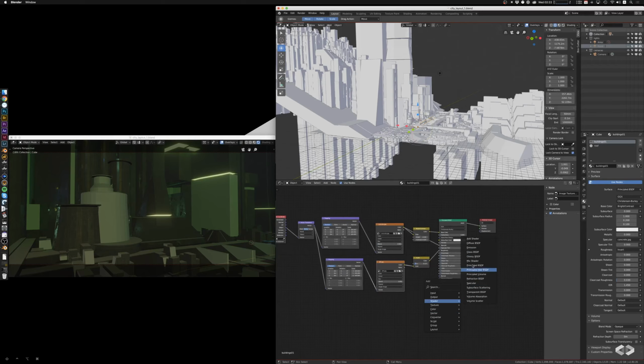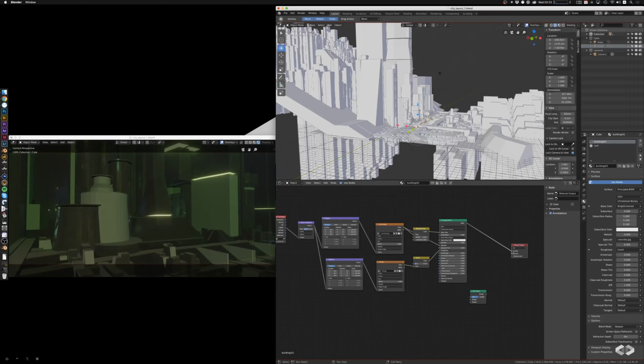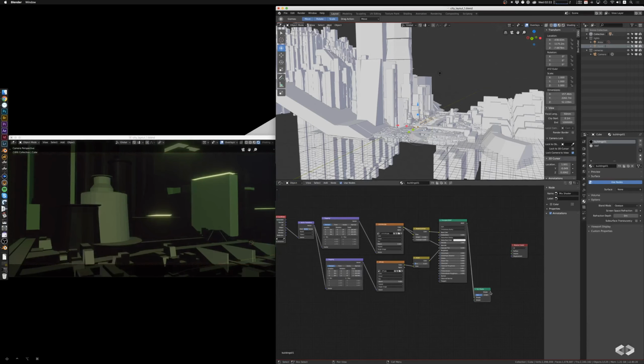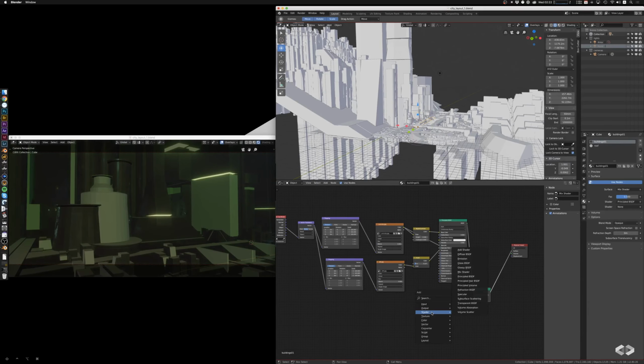So go to shader, mix shader, and on the one side I'm going to have my material here, the shiny surface material, but I can also plug in a mix shader, which is going to create a mixture of, of course, two different materials.